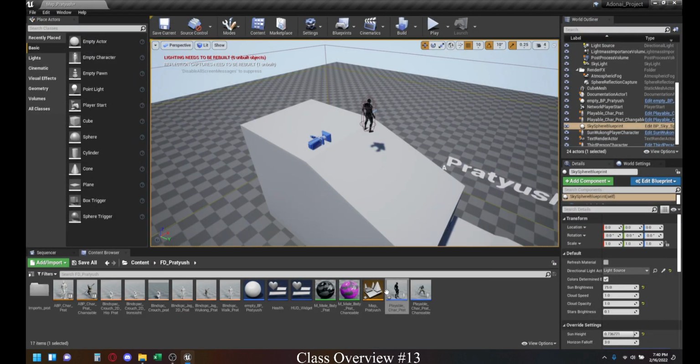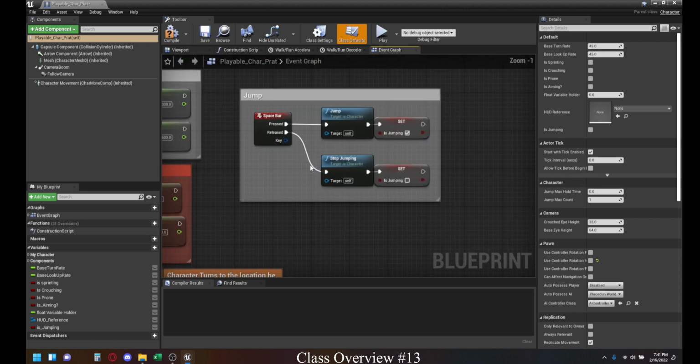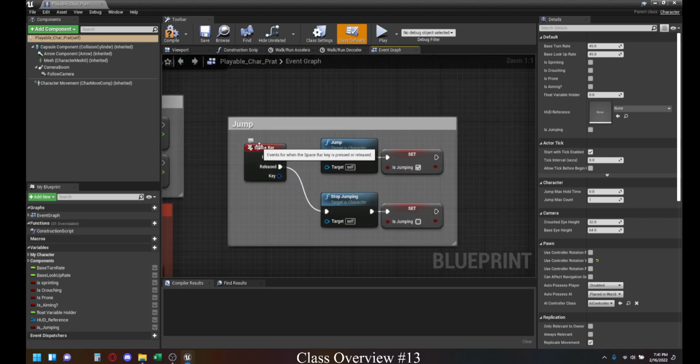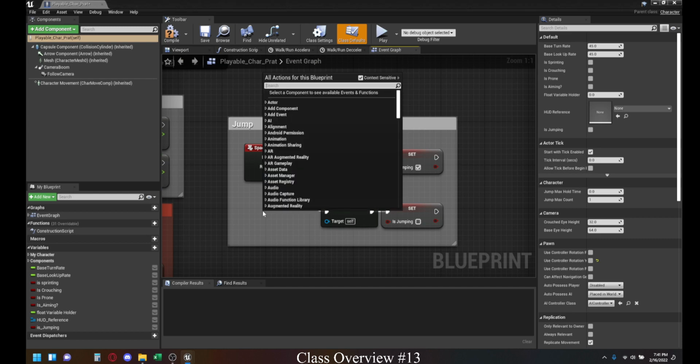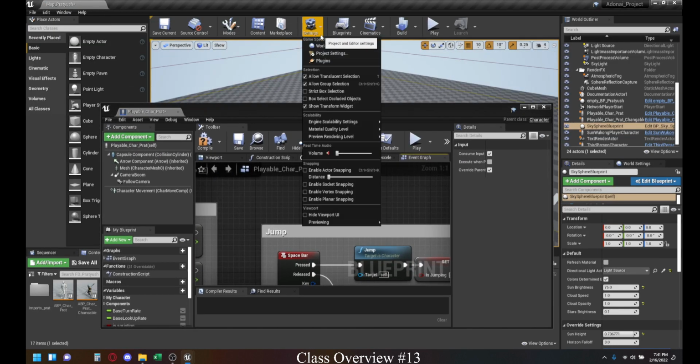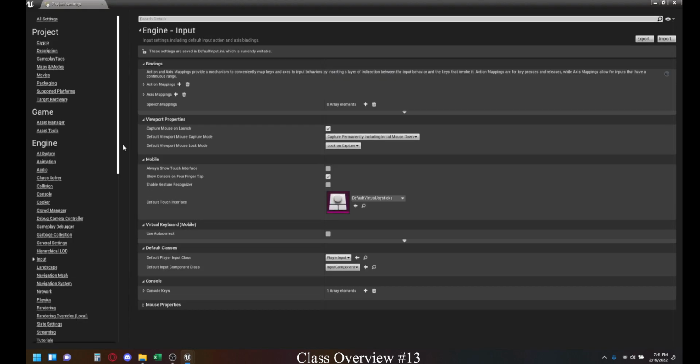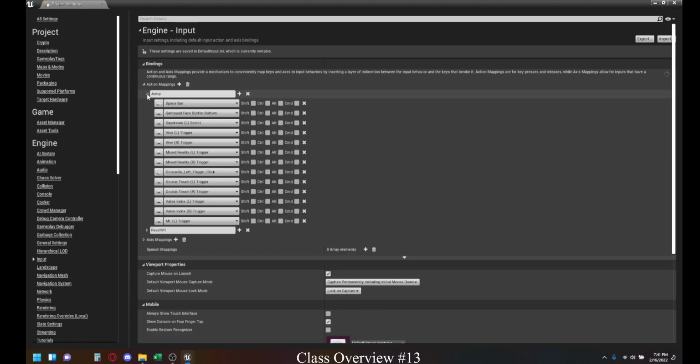Let's go ahead and look at what we did in terms of jumping. So in terms of jumping, instead of using the input action key, this input jump action event was the one that Unreal had set as default. This comes from the project settings. And under project settings, under input, under action mapping, this event jump is going to have all these things that can trigger that value.